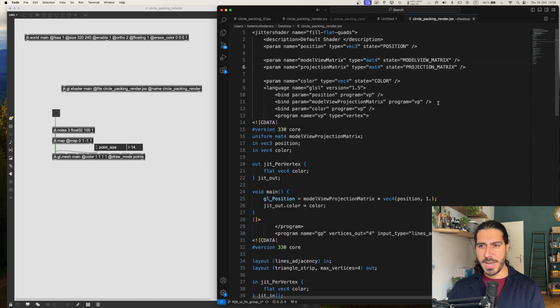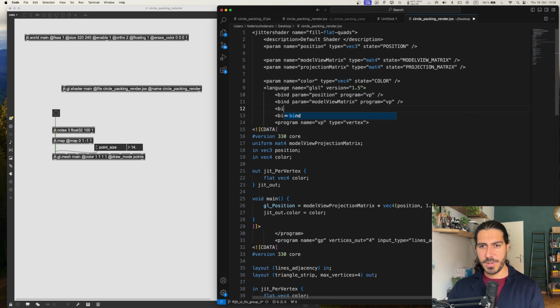And then we want to bind it. So here is going to be the model view matrix, and then we create another bind param, and it's going to be the projection matrix to the program. Actually, we don't want to bind this to the vertex program, we want to bind it to the geometry program. If you see, this geometry program is called GP, and this is where we want to bind it as well, the model view matrix.